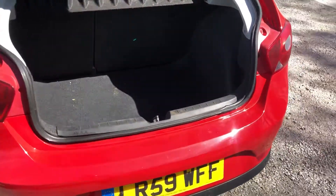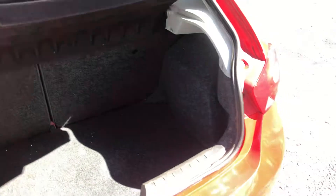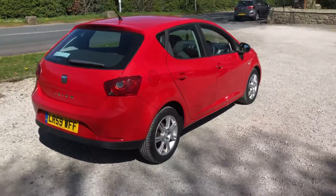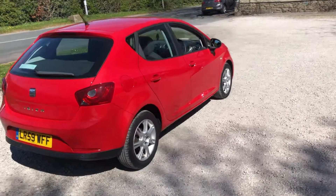It's got good boot space for a small hatchback, and you also have a spare wheel in the back along with all the relevant kit, which looks unused and very new. This car does come with a Trading Standards approved 12-month Gold Standard warranty with unlimited claims over the 12 months, included within the purchase price of the vehicle.